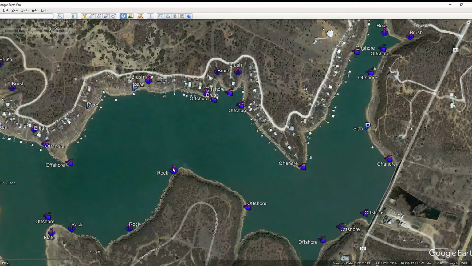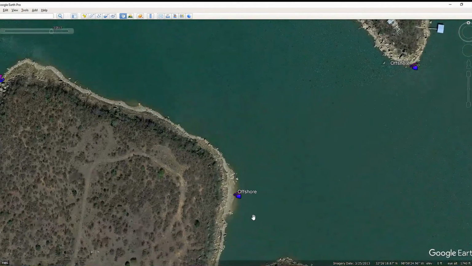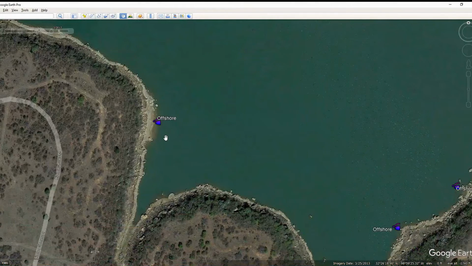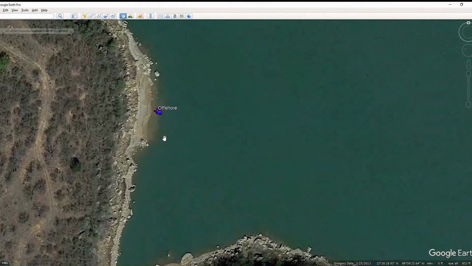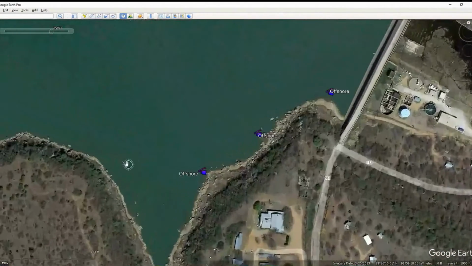Moving over here, just more offshore stuff, right? More offshore points to go take a look at. This is an interesting area because it's really hidden in here, but it's a transition. Of course, it's a transition from the same thing back to the same thing again, but you get this blank spot right here, and those can be really good spots if you can find that little transition spot. So definitely look at that.